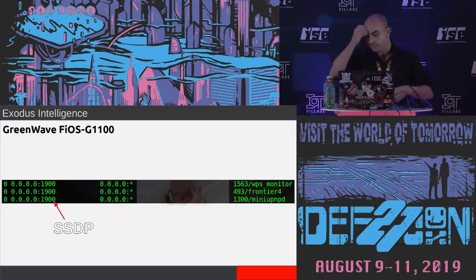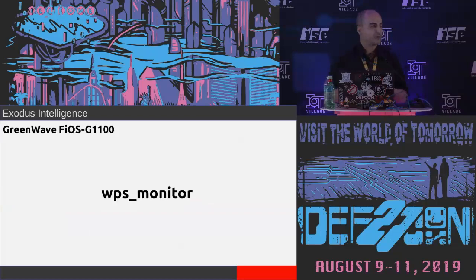We have miniupnpd, which is probably vulnerable to the read out-of-bounds vuln that I posted earlier this year. So anyways, today we're going to be talking about WPS monitor.